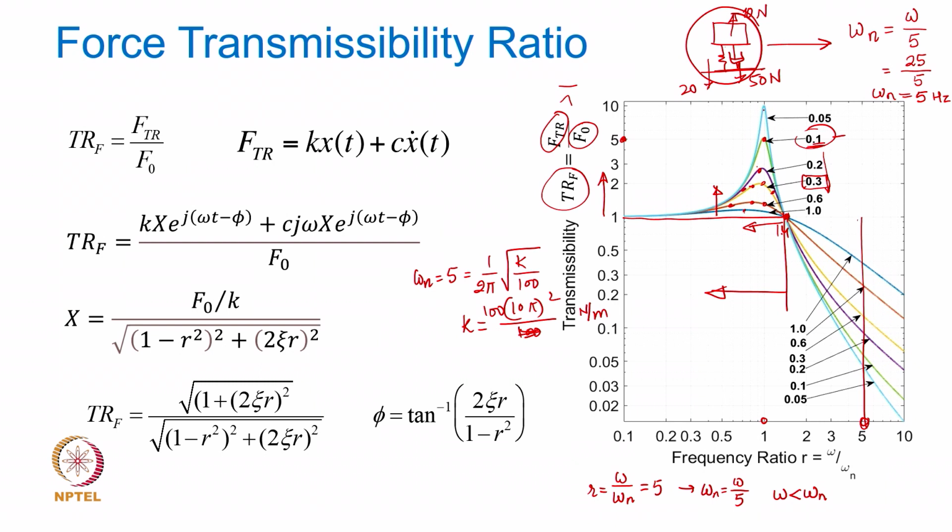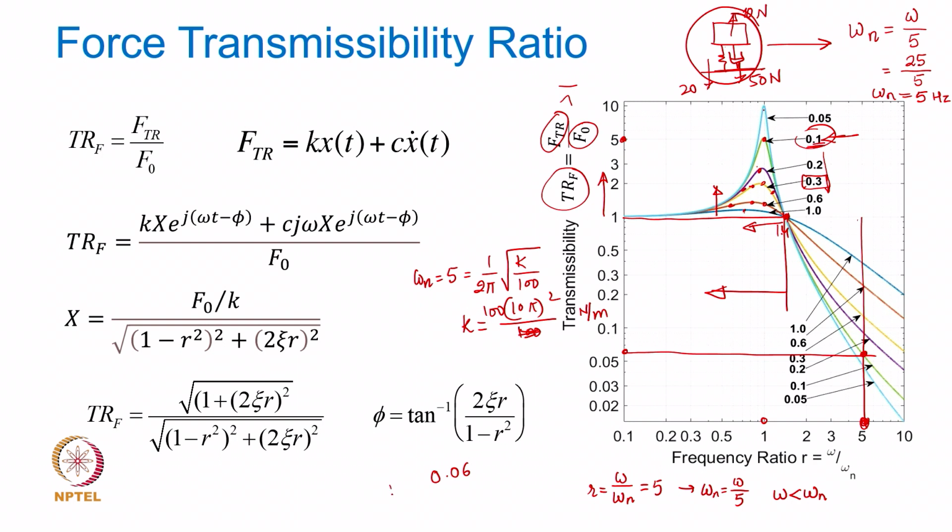So, if you have 4 isolators, individual isolators will be 1/4 of that. This is how roughly the stiffness will have to be estimated for us to design the isolation system properly, so that you are operating somewhere here. And then if you do that for the same damping ratio of, let us say, 0.1, I am operating with a transmissibility of, let us say, 0.06. 0.06 is the transmissibility ratio, okay.